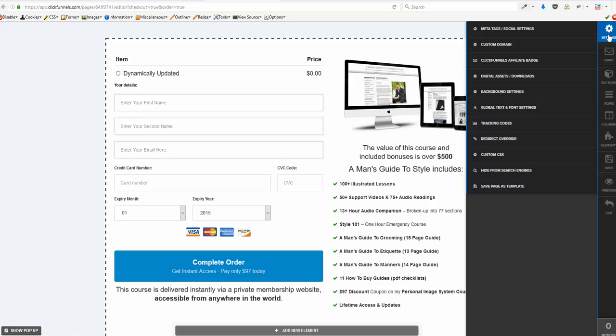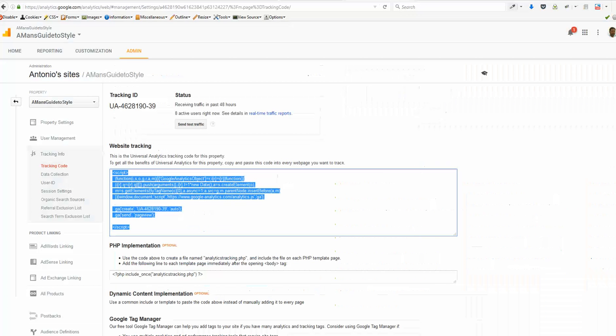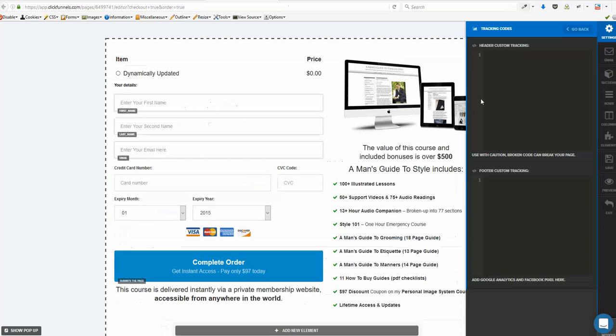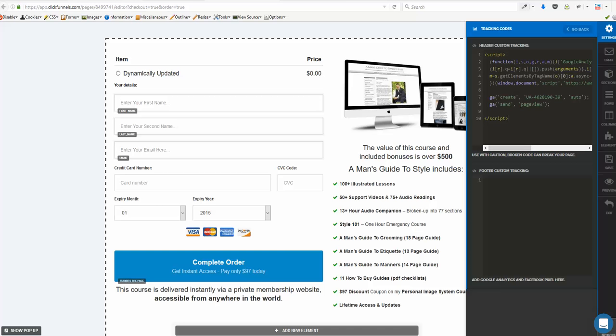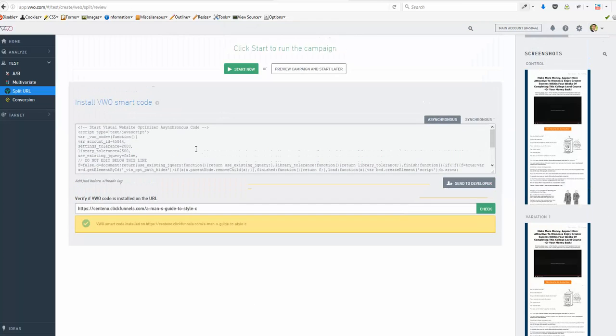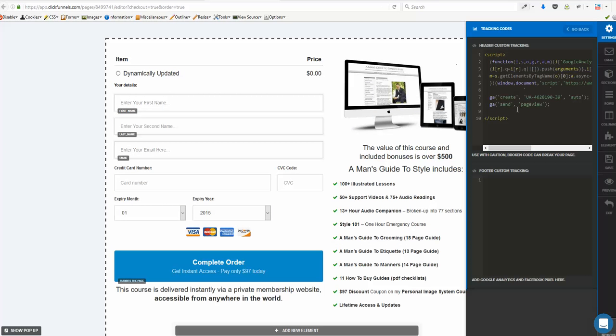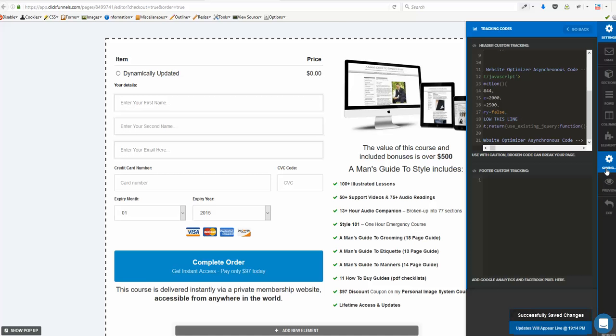So let me go to settings, tracking codes. We also don't have the Google Analytics code here, and we want to copy over this and insert it right beneath the Google Analytics code. Save it.